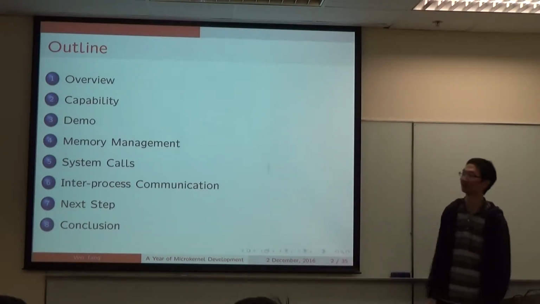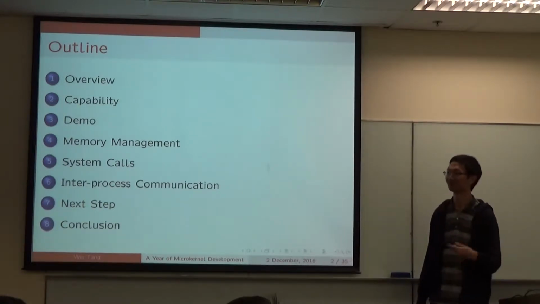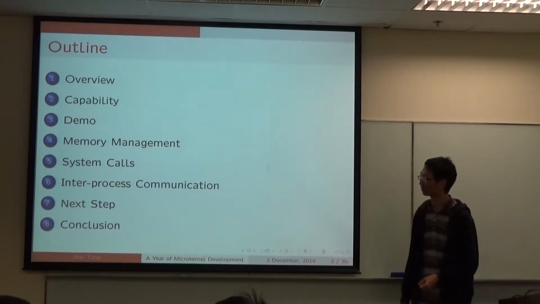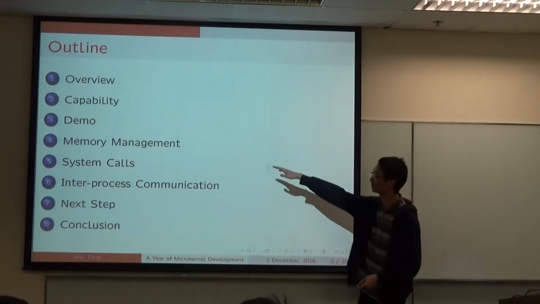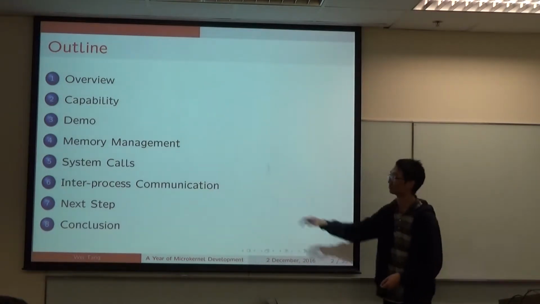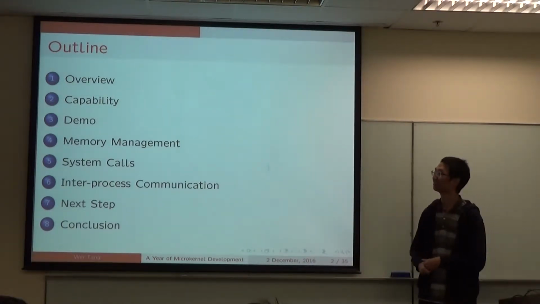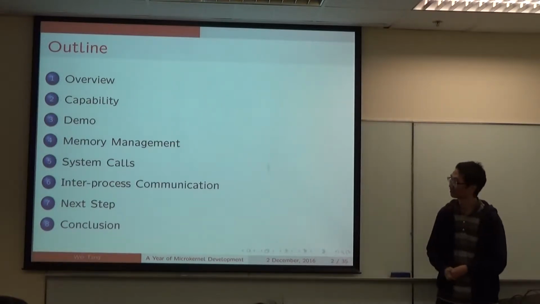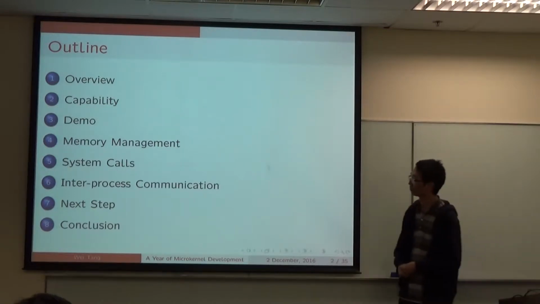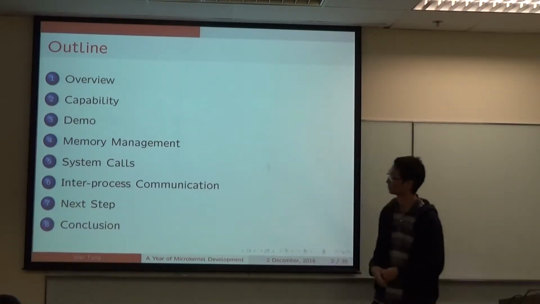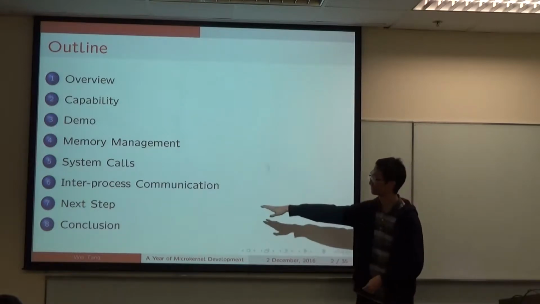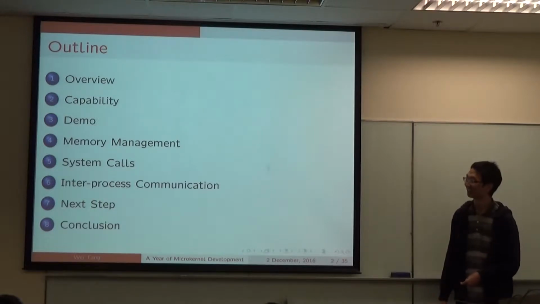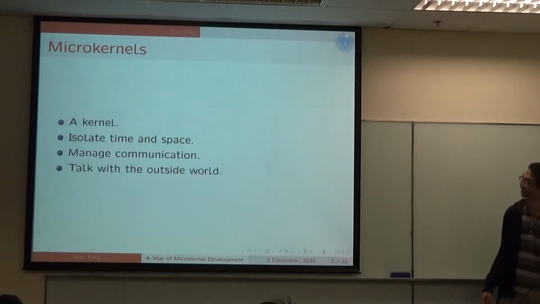So first we'll go through some overview, just to make sure you know what I'm talking about, and then do a short demo, and then we go a little bit into what actually happened in the demo. Then we talk about two things: memory management and system calls. These are the things that I found challenging to work with. Also a little bit about interpersonal communication, and the next step is about something I haven't had time to implement. So let's get started.